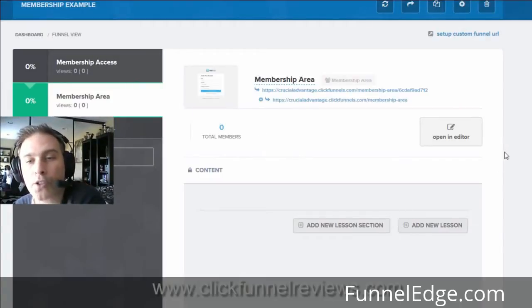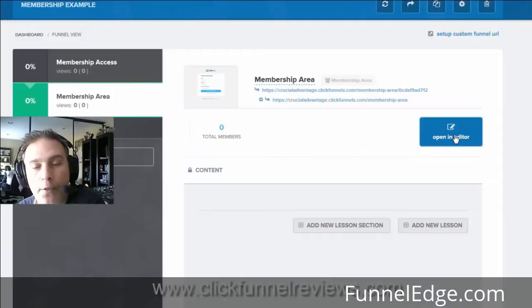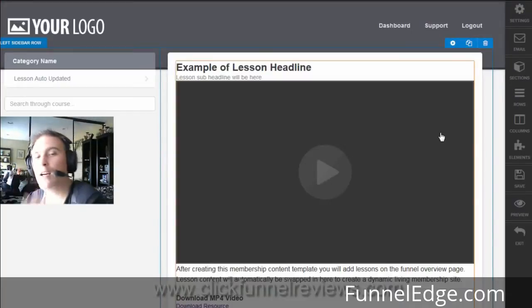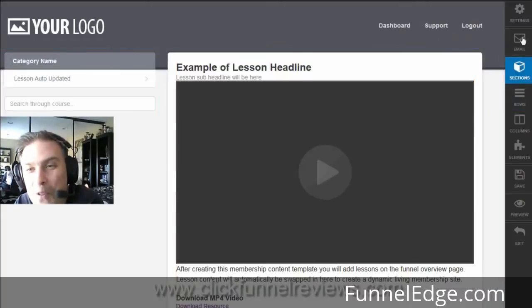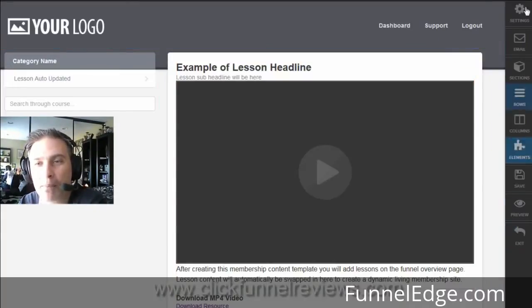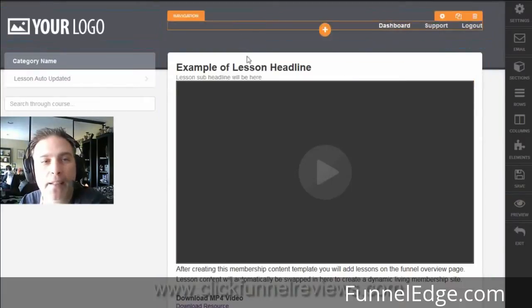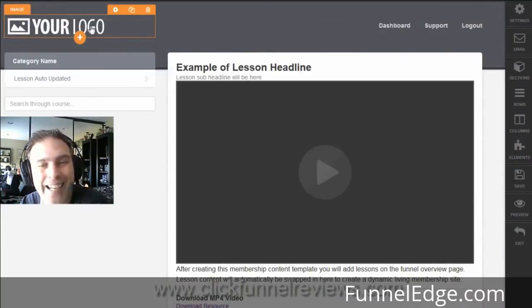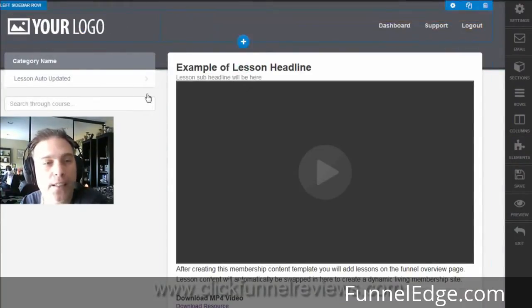That's because you can go in, for instance, and open the membership area in an editor. I'm just going to open it up in the editor just so that we can get in here. And every time I see this come up, I get a smile on my face because I just find it so simple to use. Simple menu on the side here. Any element that needs to change, you just click on it, and a little box will open up giving you all the different things that you can do with that element. And of course, if you need to change text or anything like that, you can do it on screen.